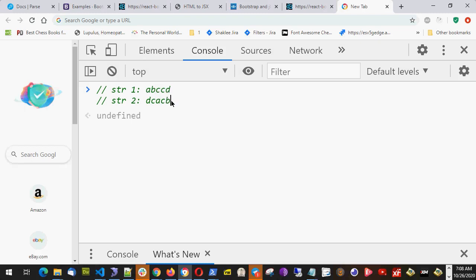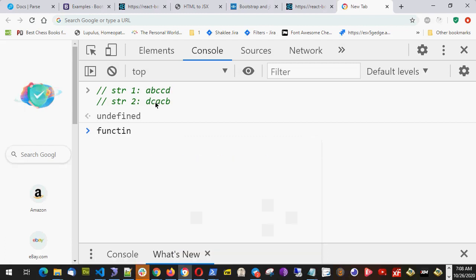So this is anagram. So I told you that we have to build the character map of the string 1 and string 2. And in the string 1, we'll see how many character A have, how many character B have, how many character C have, how many character D has. Same way, we have to see how many characters each one has in the string 2, and if both are the same, we can assure that it is an anagram.